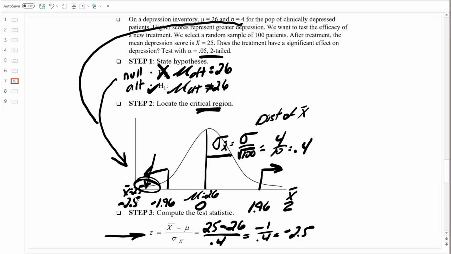And let's actually read it just to get a sense of what's going on. The alternative hypothesis states the population mean depression score for the treated people is not equal to 26. And we have evidence that it's lower than 26. So we have evidence that this new treatment lowers depression. Here's my next follow-up question. Do we have statistically significant results? Yes, we do. So let's make a little note of that. We'll say that it's significant.